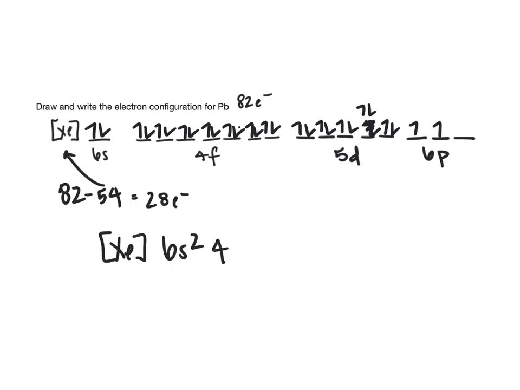So in this case, if we were to write this out, it would be the xenon core, 6s2, 4f14, 5d10, and 6p2. So again, it will tell you whether or not you should use the noble gas configuration or not, but you do need to memorize the order in which they are filled. It is easiest to do that by memorizing where the location is on the periodic table, like we talked about earlier.